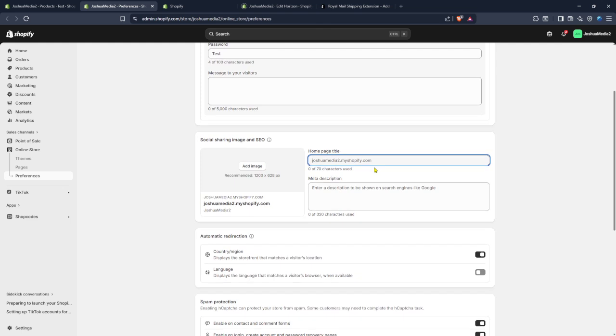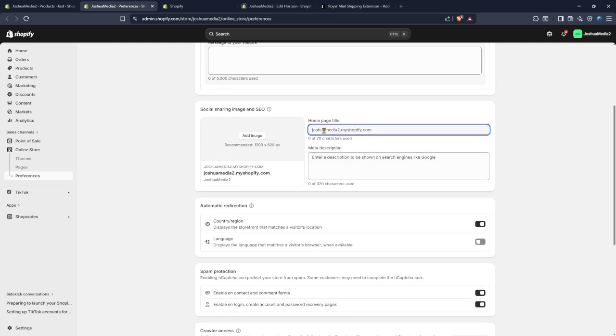Click into the homepage title field and craft a concise, keyword-focused line. Aim to keep it under 60 characters to reduce the chance of it getting cut off in search results. Lead with your primary keyword or product category, add a clear value point, and if space allows, include your brand name at the end. For example, a title like "Eco-Friendly Yoga Mats, Durable, Non-Slip" puts the main keyword first, adds a benefit, and stays readable. You can also use separators like a vertical bar or a dash to keep things tidy.